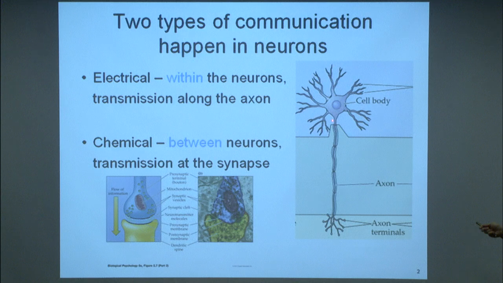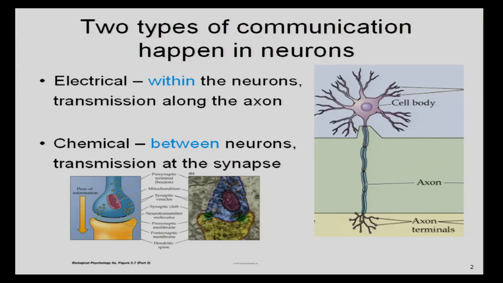What we're going to do next is talk about how that action potential generated right here gets all the way down here, because that's where it needs to get to. And then we're going to jump back to a question that was already asked at the end of last lecture. I talked about changes in the membrane potential that get the membrane to threshold. But what exactly is happening there?